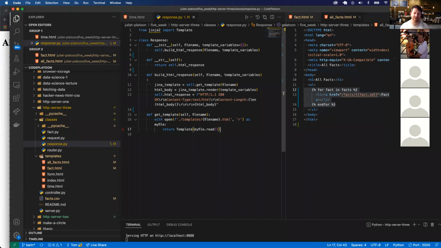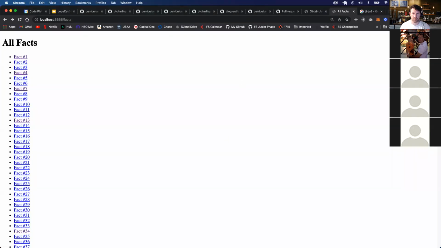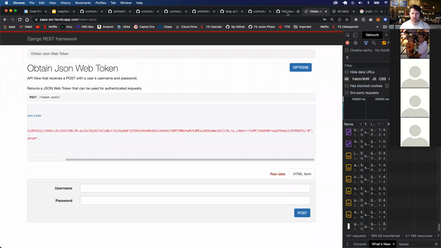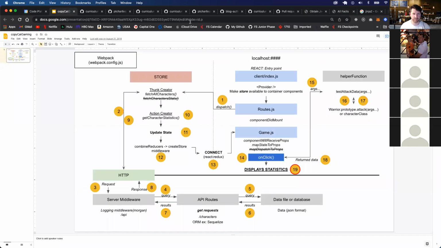Any other questions on Jinja? Again, Jinja just allows us to inject Python variables and Python code into HTML templates. All right. And let's talk about, oh, this is just another example of the sequence diagram.